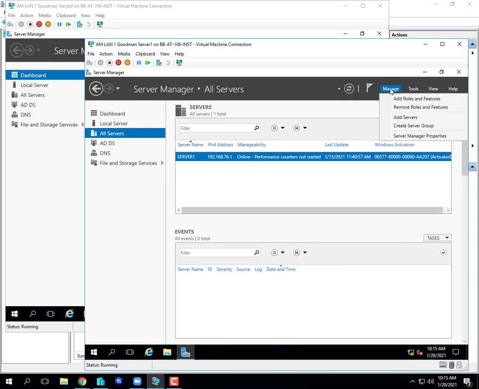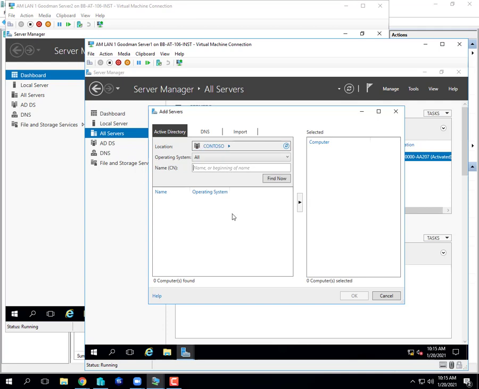Manage. We look under there, we have Add Roles and Features. When you look a little bit further down, we have one that says Add Servers. Cool. We just happen to call our servers actually server 1 and 2. So I'm going to add server. I'm going to click Find Now.